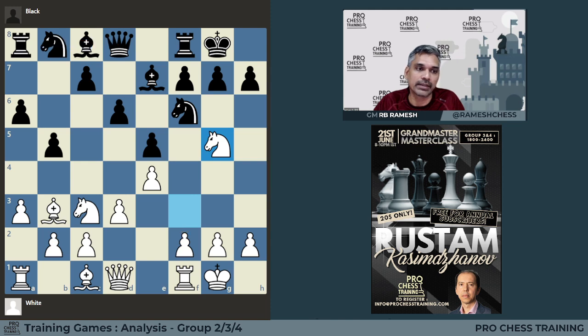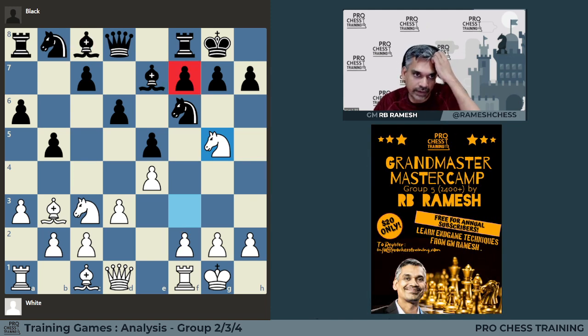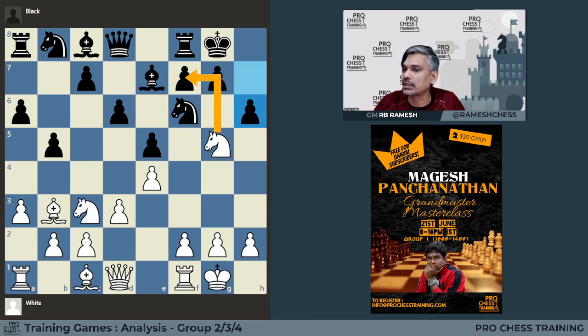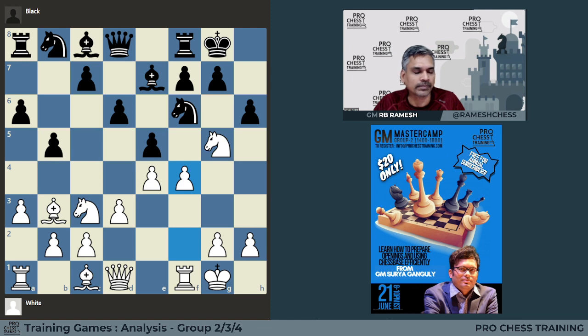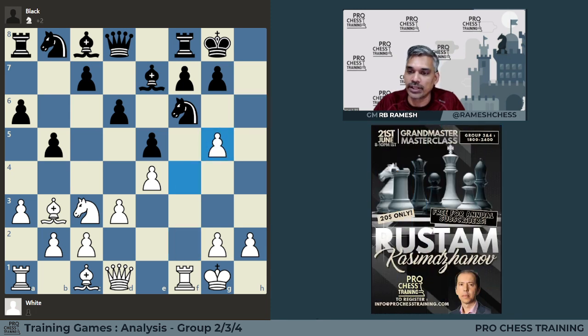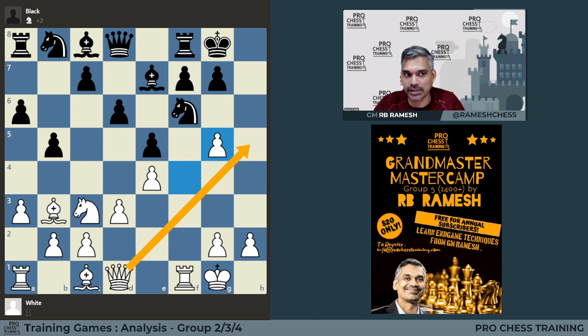So the main idea behind playing Knight G5 is that we are attacking the pawn on F7. Many of us might expect White wanted to give two pieces for a rook, but two pieces are more powerful than a rook and a pawn in most cases. The main idea is not Knight F7 giving two pieces, but to give up a piece in full by playing F4. If he takes on G5, FG5, you can already see the F file has been opened, and the Queen's diagonal has also been opened, so you can quickly form a very powerful attack.